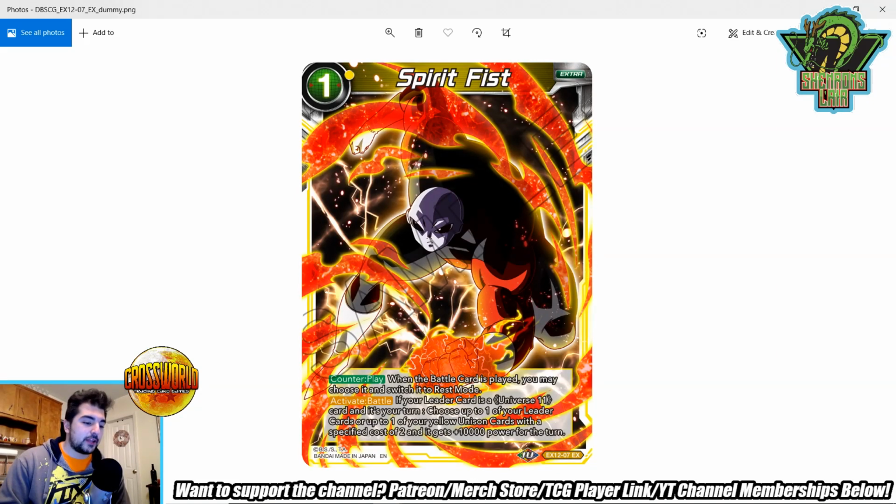Spirit Fist, 1-drop counterplay. When the battle card is played, you may choose it and switch it to rest mode. Interesting. So we have a giant ball that doesn't draw a card. Let's see what the Activate Battle does.